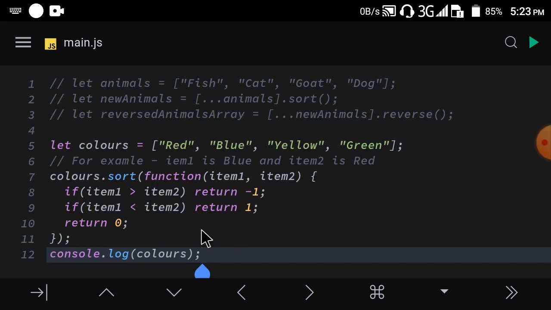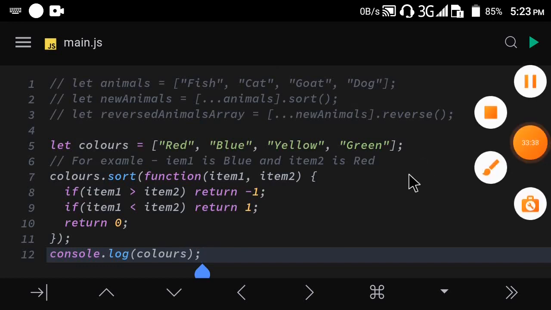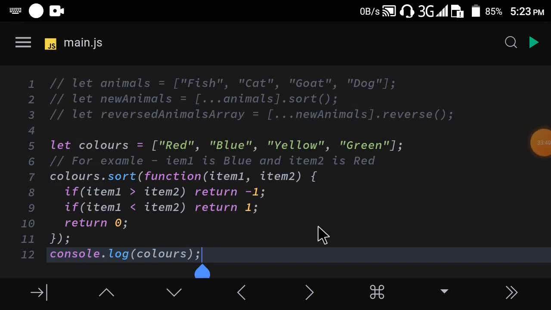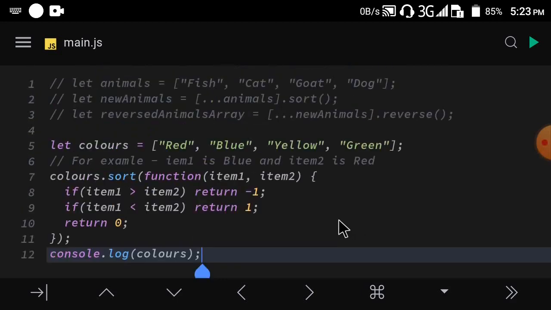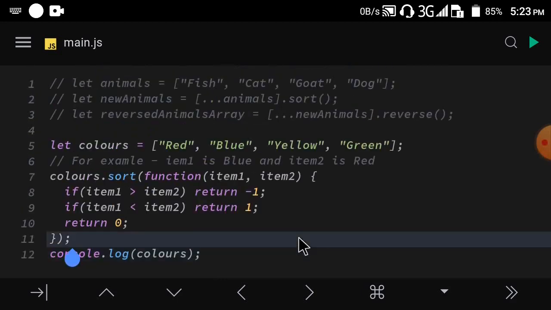There is more to the sort method. We're still going to be discussing them. I think I'll end the video here because it's becoming too long. There is more we're going to discuss, so I think I'm going to create a part 2 for this topic using the JavaScript sort method. So I'll end the video here for now.